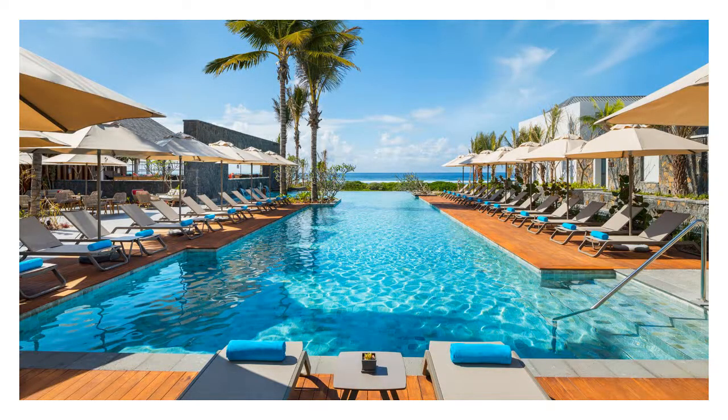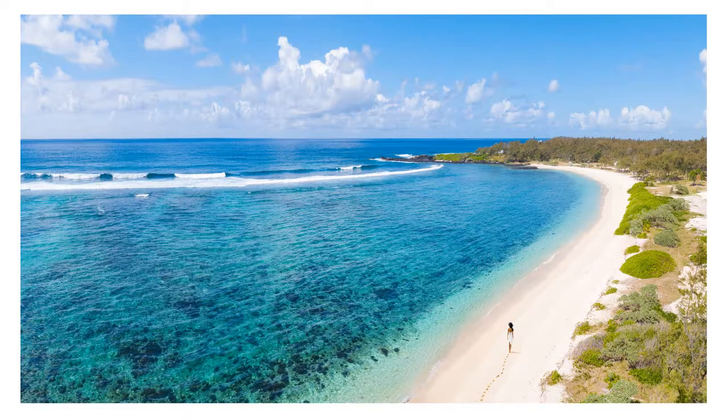The resort's infinity-edged pool provides the perfect spot to sit back and unwind. Located next to the hotel bar, children's pool, kids' club and library, nothing is too far away. Pool service and ocean views mean there is little need to move far from the sun lounger. For little ones, the dedicated kids' pool sits at the end of the main pool and is perfect for younger children. Only steps away from the rooms and resort's infinity pool lies one of the island's most picturesque and serene beaches. Due to its location on the edge of the Blue Bay Marine Park, no motorised sports exist; however, these can be arranged only a short walk away. Unlike other busy beaches on the island, no other hotels share the beach, allowing a more natural, uncrowded space for guests to relax and enjoy.